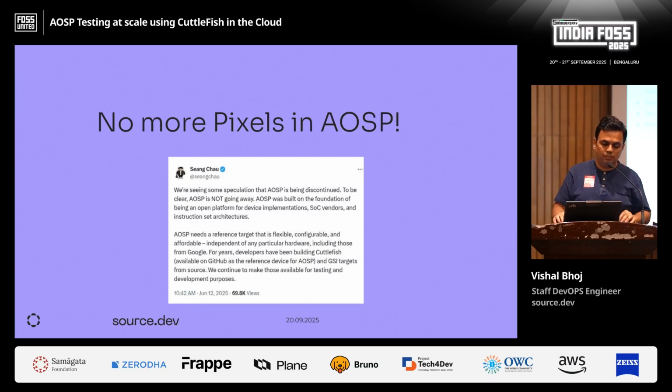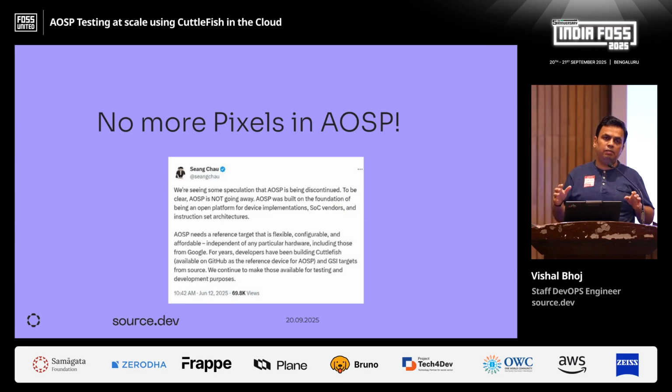Sumit has touched upon this topic in detail: Pixel device support was removed from AOSP with the Android 16 release, but the developers from the Android team posted clearly stating that they're pushing to use CuttleFish as the reference target on the AOSP code base.